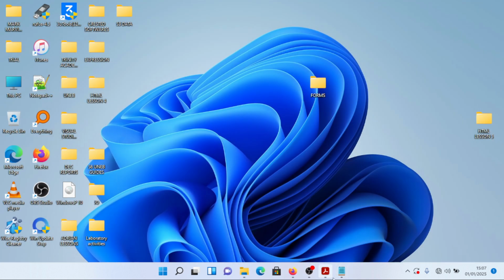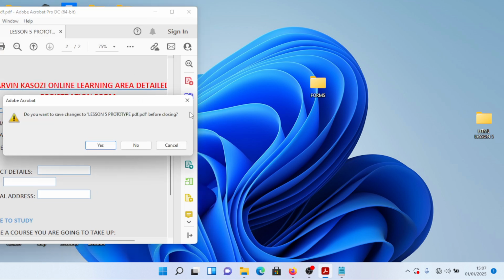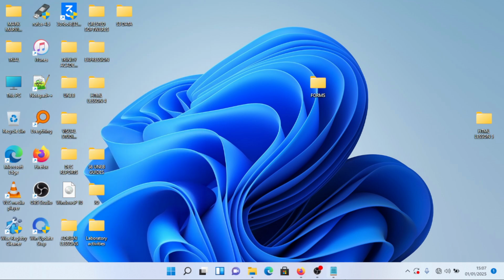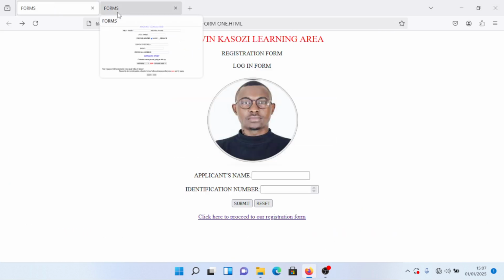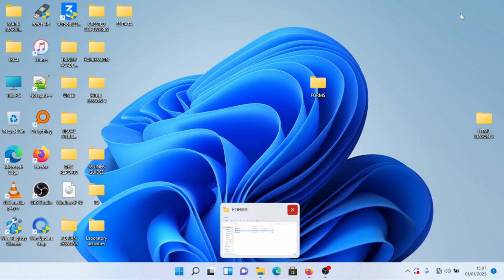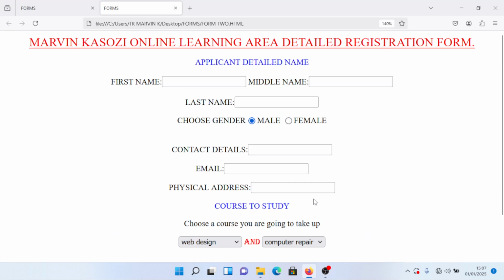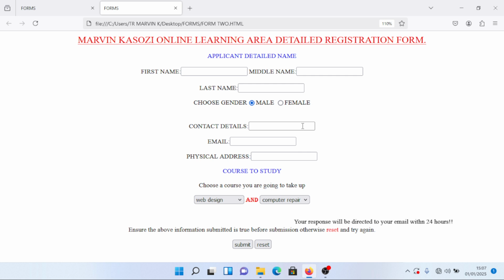Now I've been using this to of course run the prototype, and let me first go back to my codes here. Then my 2 pages, I will not close them out of this, I need it. Okay, now if I'm having the 2 pages, it's better for you to link the 2 pages.